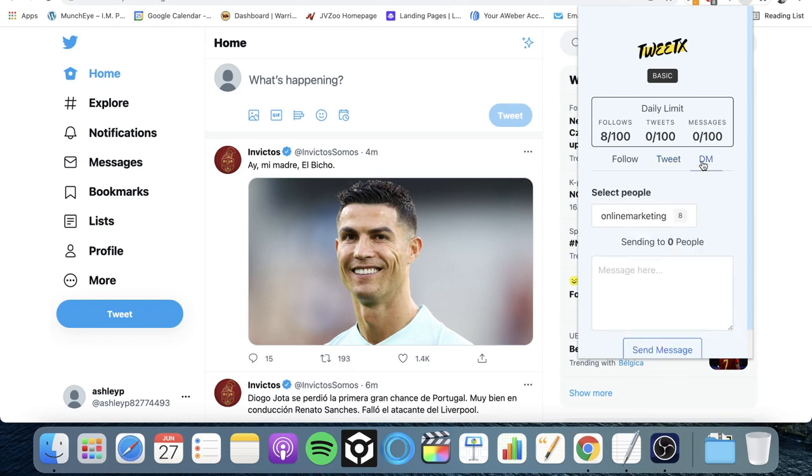Now, the final feature of Tweetx extension is the ability to DM or direct message people. Okay, so it goes straight into their inbox, their Twitter inbox, and you choose the people that you want to message. So a good idea would be to use the direct messaging after you use the follow and tweeting features for a little bit, because you can see it automatically populates people that it thinks that you should message in this section. But in this area here, you're just going to do a very similar piece of text to what you did for the tweet.